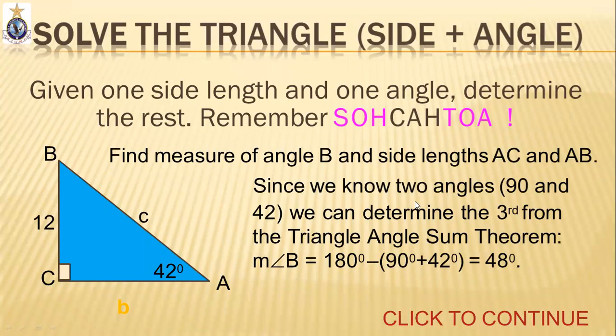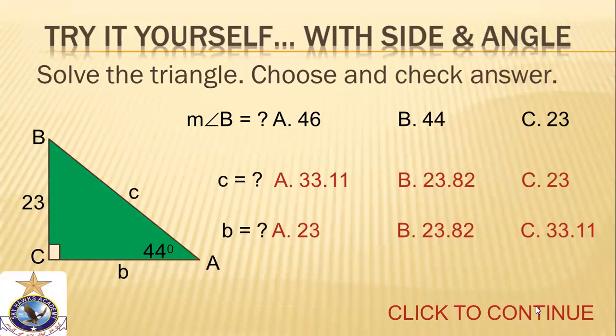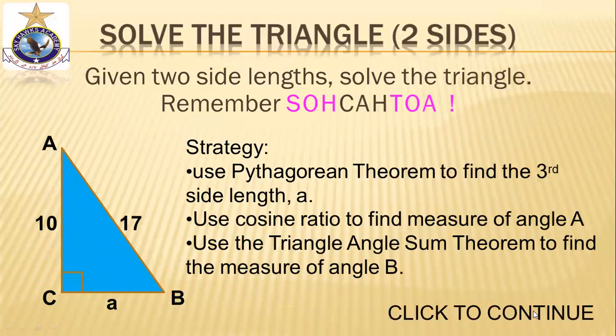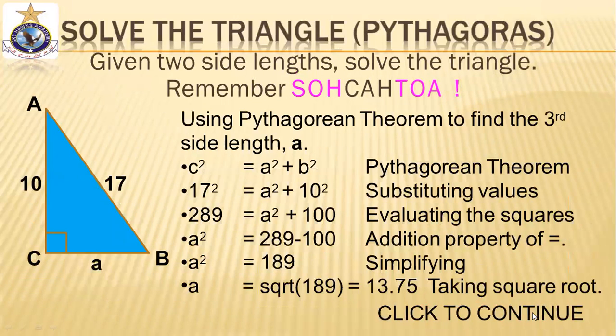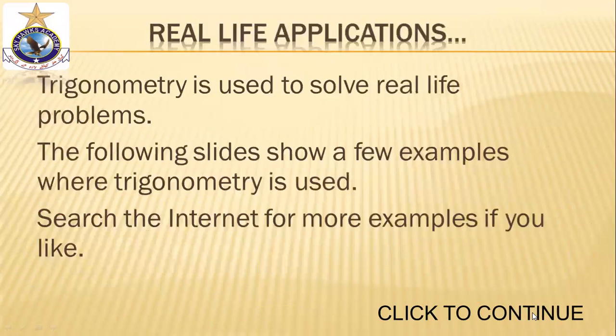So solving the triangle, side plus angle: if the angle and side are given, we once again can make use of SOHCAHTOA. So we can get the calculation and we can also find the angles. Very quickly, you can solve this. I will send you this. This is the trial for you, so solve this triangle. Once again, we are repeating the Pythagoras theorem, and this one is also there. So try it yourself.